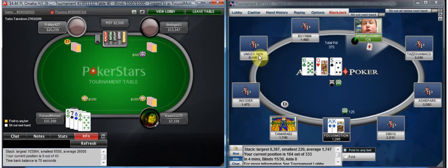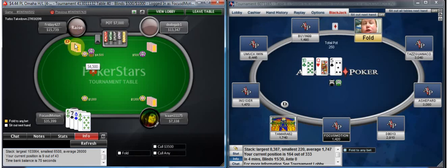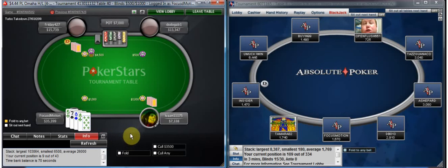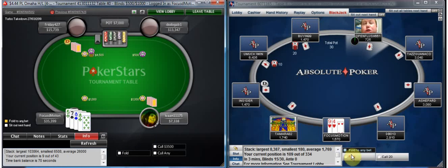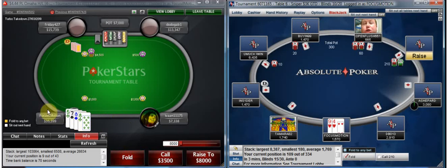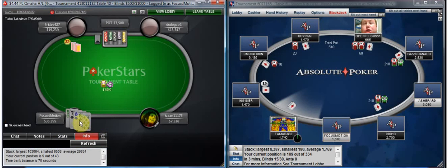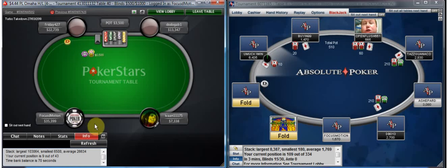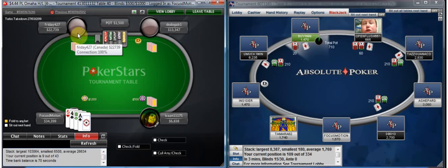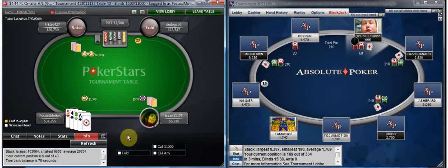It's interesting. I don't know the correct strategy for formats, especially high-low. I don't know whether we're supposed to be limping every hand. I can't really call this here. I mean, kind of nice, but we got blockers all over the place. But I don't know. But yeah, it's kind of unfortunate, guys, that I busted ninth AP. I'm kind of a little disappointed in that.